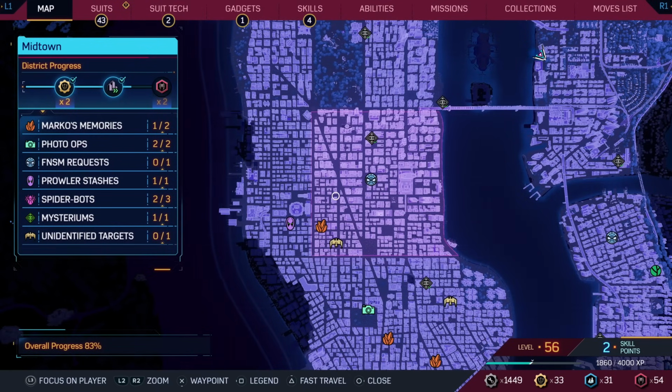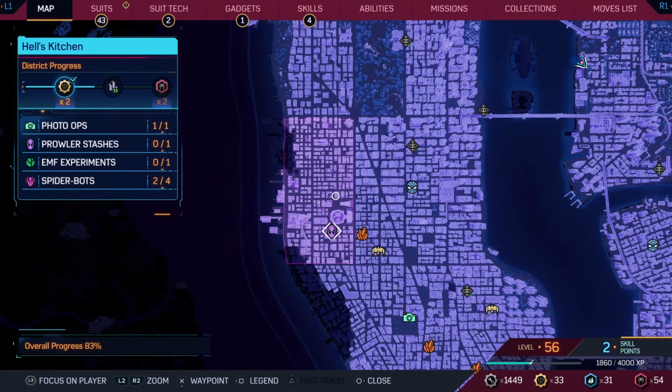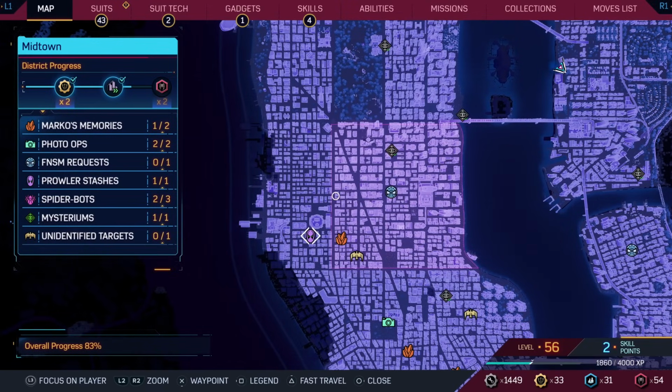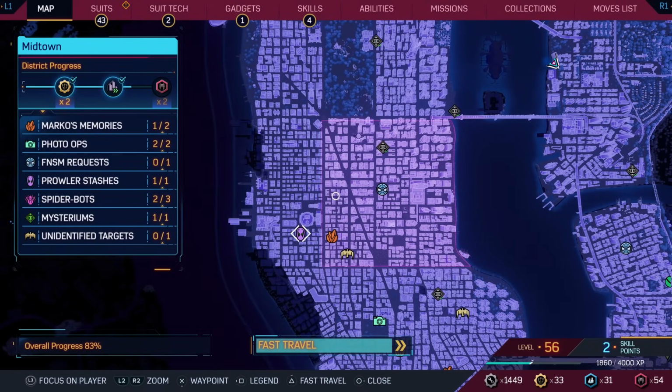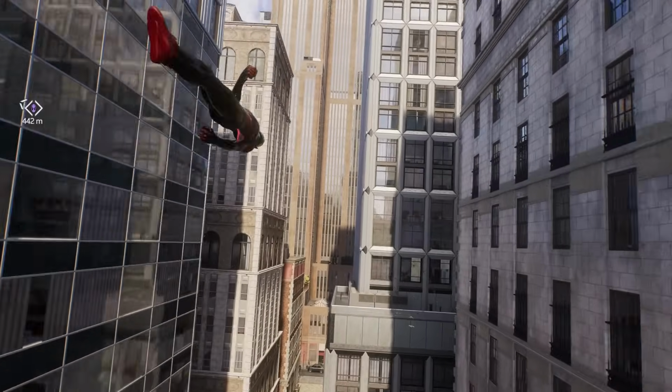I love that there's literally a thing in the bottom left that says overall progress, 83%. And I'm like, I really love how much progress we've made. It's kind of stunning. And then I realized, well, yeah, you're getting close to actually completing the game entirely. So I guess that checks out.